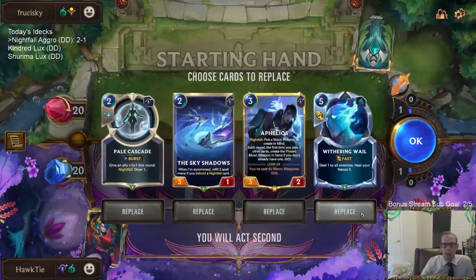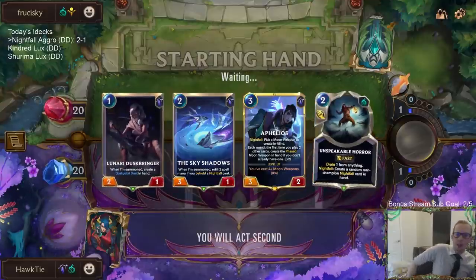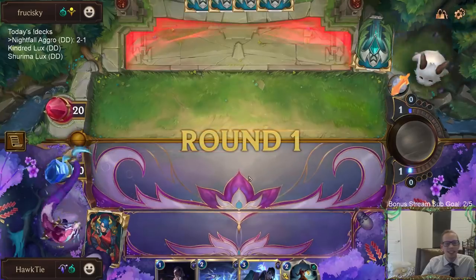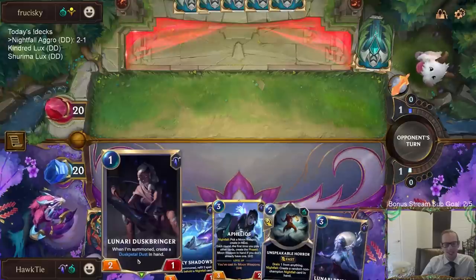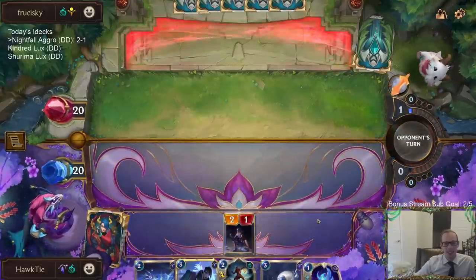What do we got? Thresh, Gnosis. You're gone, you're gone. Okay, we'll do better. Yeah. I was just playing the fun stuff, the shiny stuff in my hand, instead of playing better.